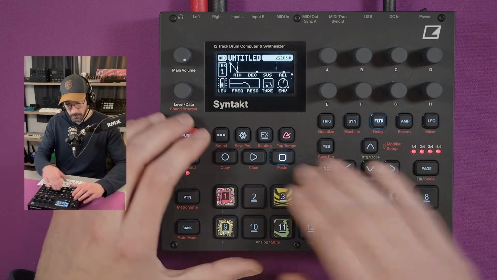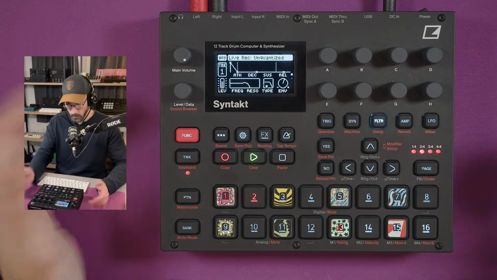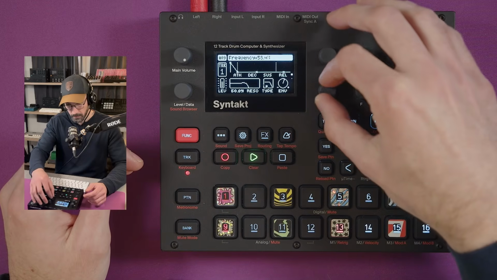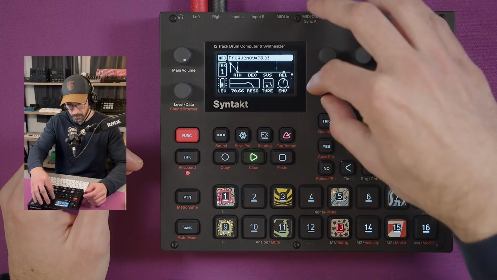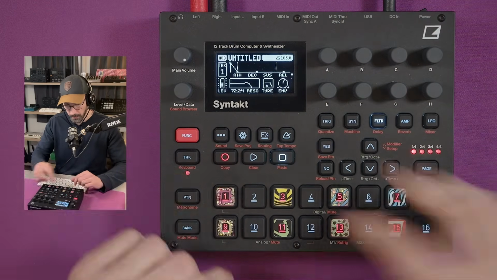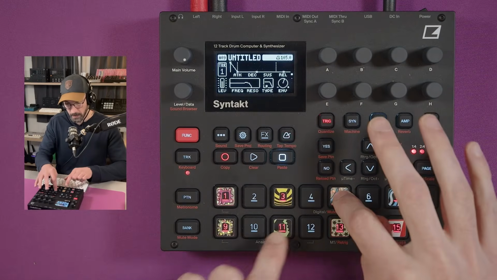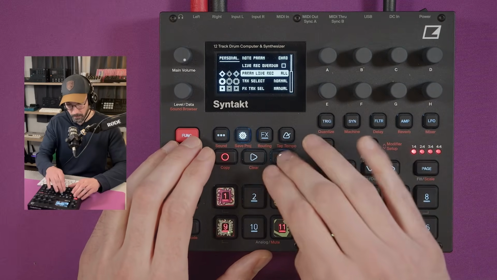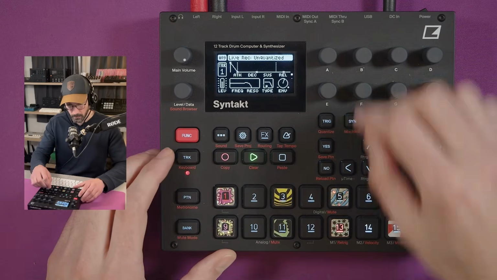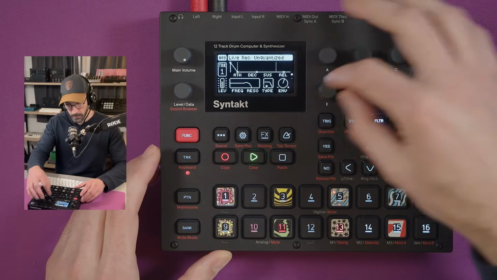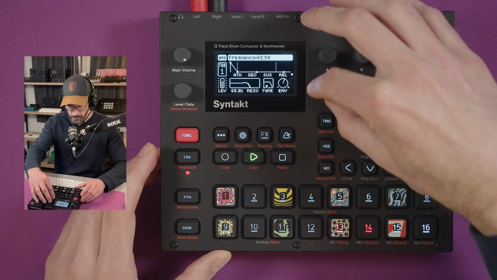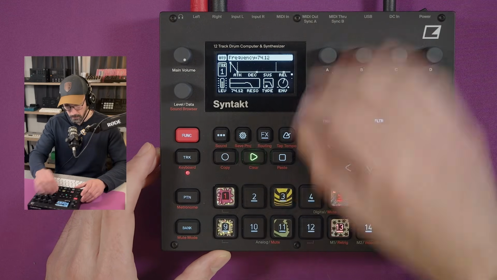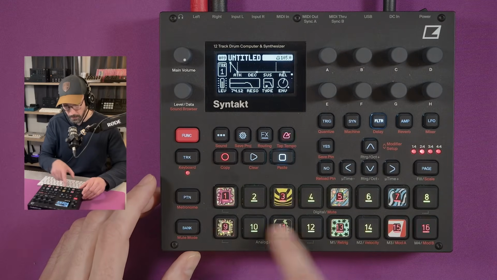What that will do is, if I have a pattern here and I start live record mode and start changing it, start recording a parameter in there, all these are going to be blinking because it's now live recorded those in. But if I go back to here and change that to everything, and then go back out and turn on live record again and start changing that again, if we go back in here, you'll see it applies to every single trig.